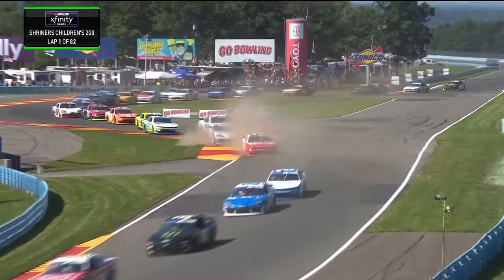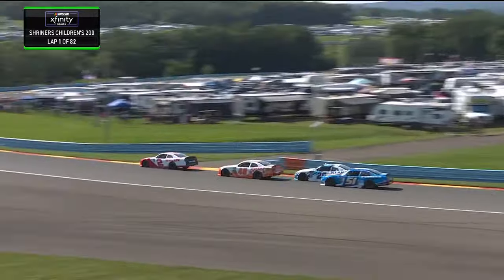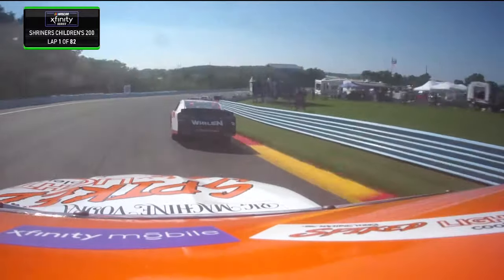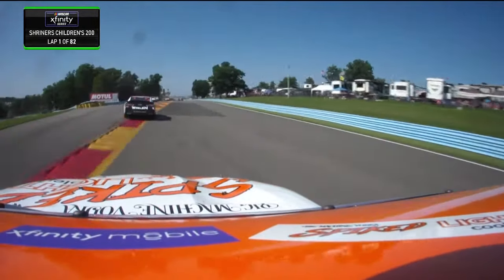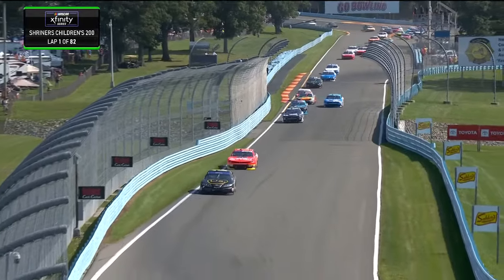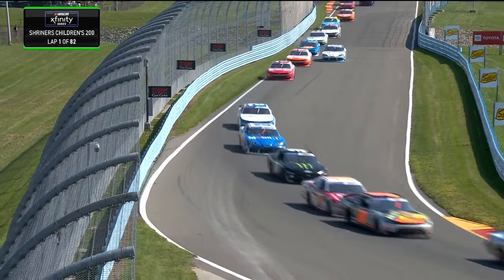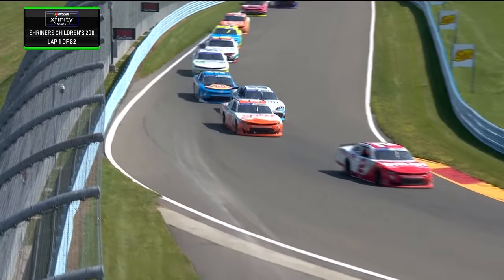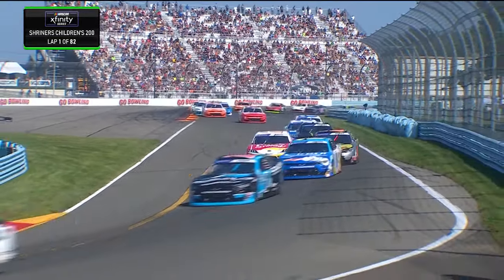A lot of cars back in the back half of the field, already bringing a lot of dirt onto the racetrack, trying to run side by side all the way through the bus stop. See right here, riding along with Parker Kligerman, trying to get that right side against that curb. This row that Parker was in caught a break. The whole row moved forward because the second qualifier, Bowman, and the fourth qualifier, Custer, had to go to the back. So that whole row moved forward two spots.